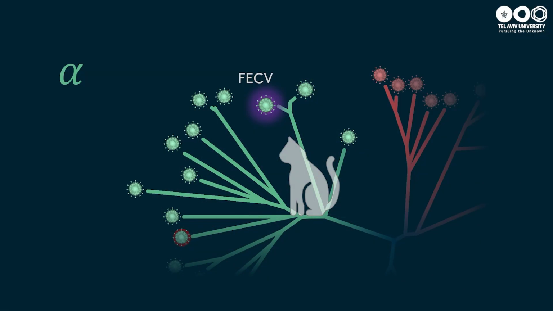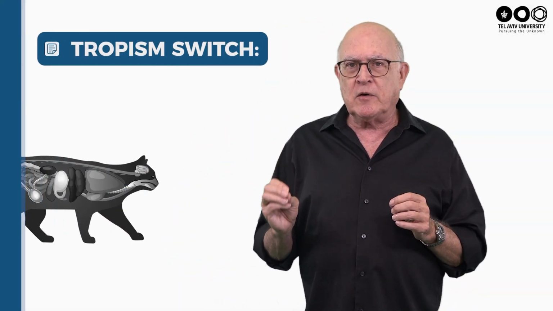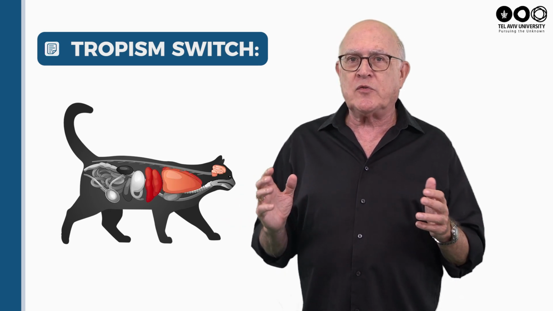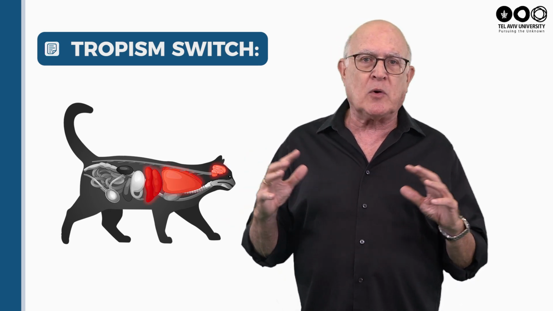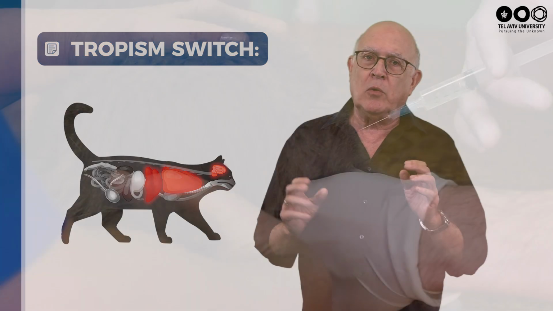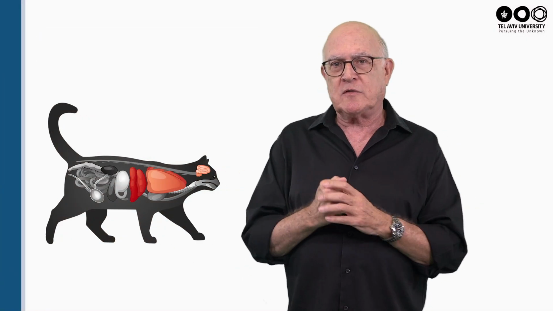The virus can mutate, generating a variant virus, feline infectious peritonitis virus, that shifts to target and infect macrophages. This tropism switch leads to a severe disease affecting the liver, lungs, and brain, producing a cytokine-driven inflammatory fatal disease. Preventive vaccines are found to be only partially effective and require annual boosts.